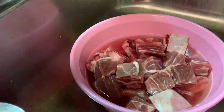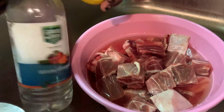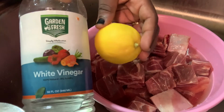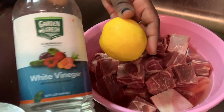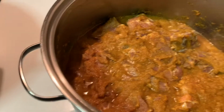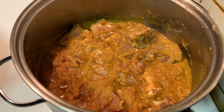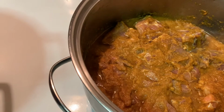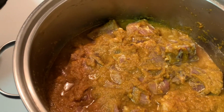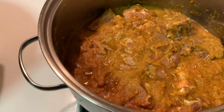So here I'm washing my meats with vinegar and lemon. These 2 ingredients help to get the meat really clean and also get the meat to taste well. So here I have the meat mixed in with the garlic and the ginger and the onions all blended up, along with a little bit of salt and a few of the spices that I had earlier.